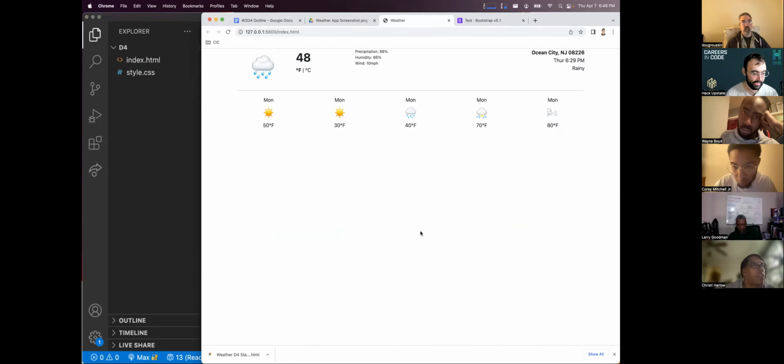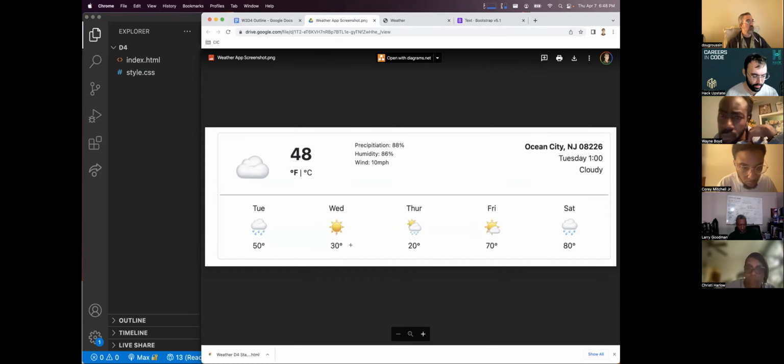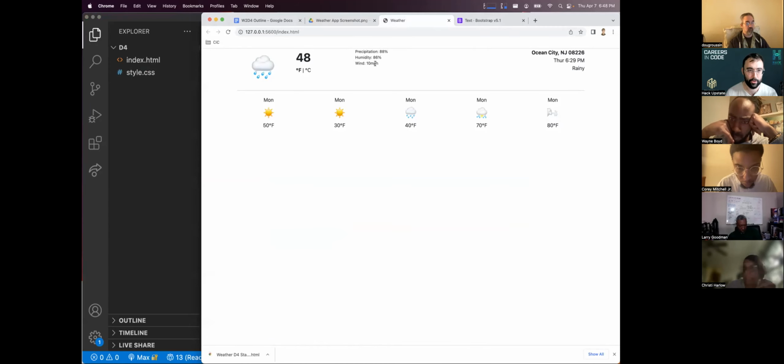All right, that's looking good. Now, if I look at my screenshot, I think we're bordering on that, hey, we're close. We just need a little buttoning up there, right? It would be nice if we had this border going around the side there. And there's some space at the top here that I feel like we're missing.